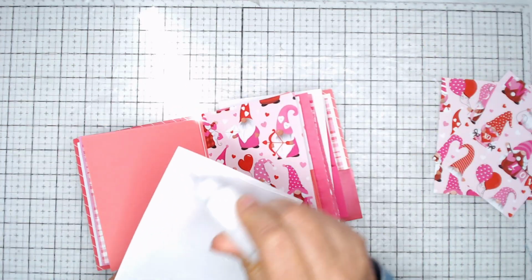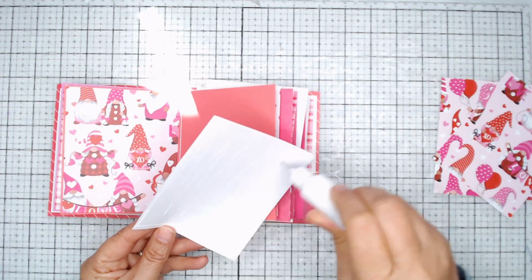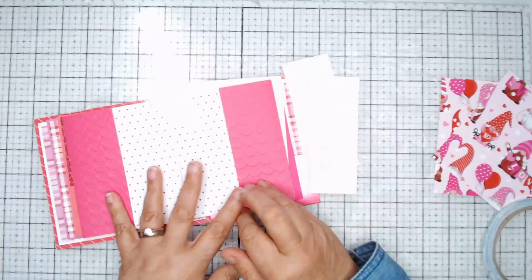So yeah, just going to glue everything down. I think I'm even going to go a little bit faster because gluing is pretty boring. Okay, so yeah, now we're really cooking. I'm just gluing the pages in.